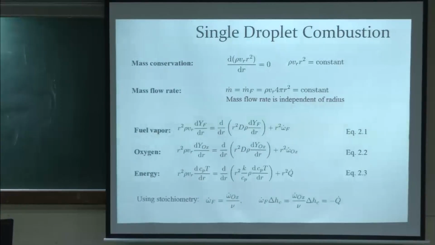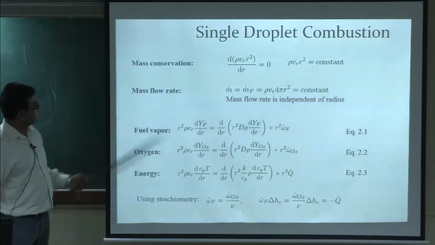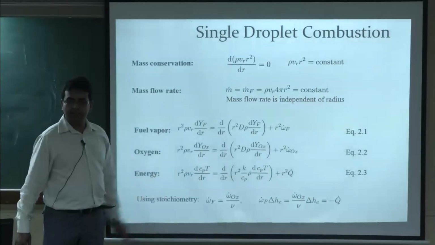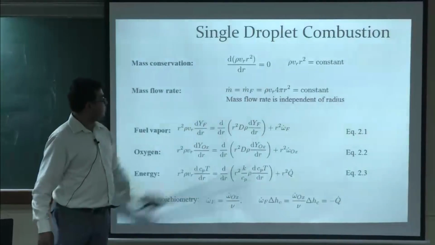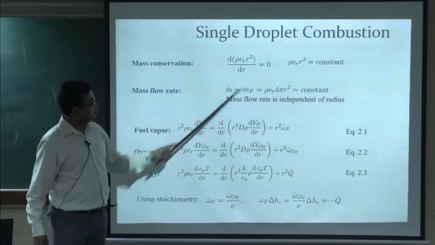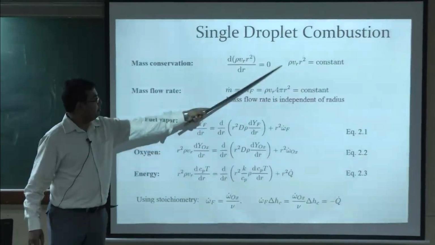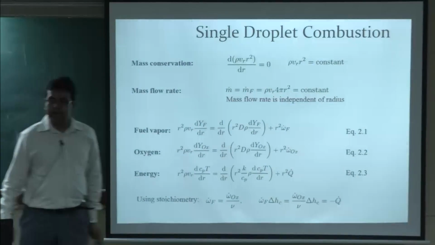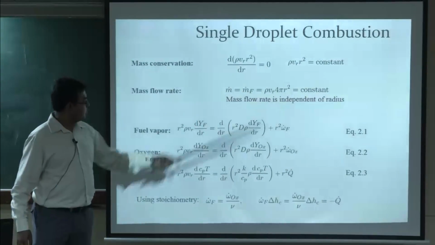So, we will start with the governing equations in a spherical coordinate system. The first one is the mass conservation equation, in this form if you neglect the del theta and del phi terms. Now you can obtain the solution of this. What do you see? The mass flow rate is independent of radius, right. So, this is basically the mass flux. If you multiply it by the 4 pi factor, then it becomes the mass flow rate, which is independent of radius. Okay. So, that means the evaporation rate m dot f is also a constant.